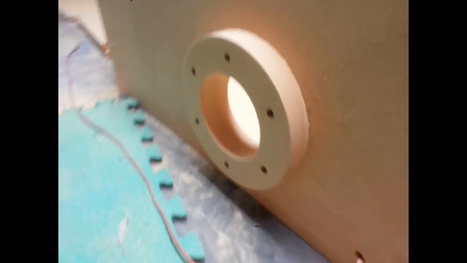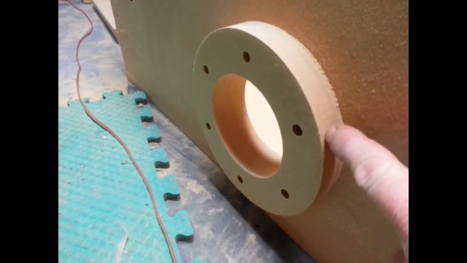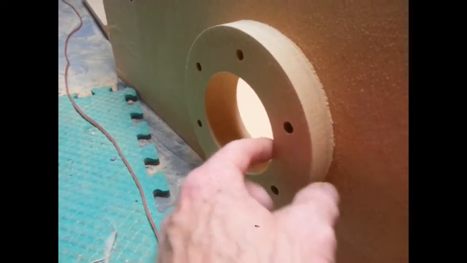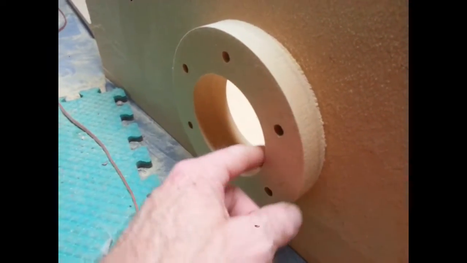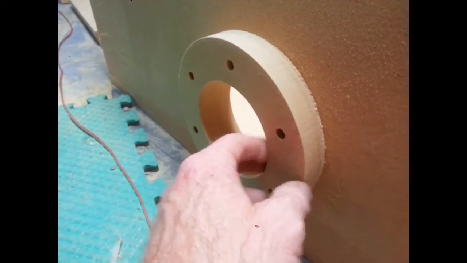This ring was put on here to help support the pipe and also give it a place to screw in the side. In case he chooses to do that, or he may just apply some kind of glue here to hold the pipe in.